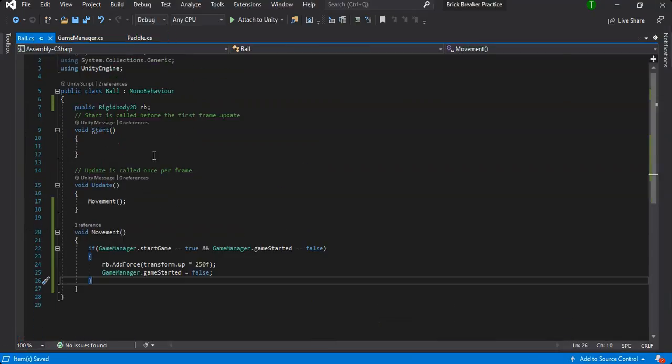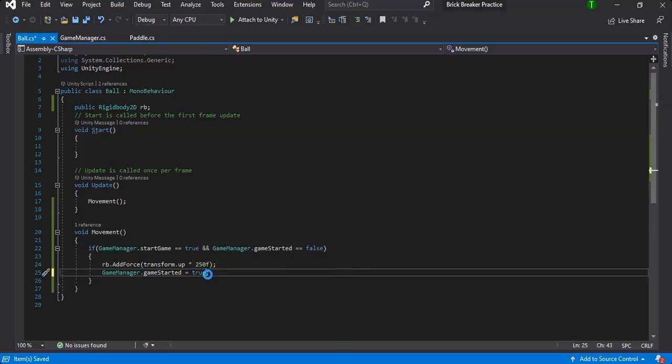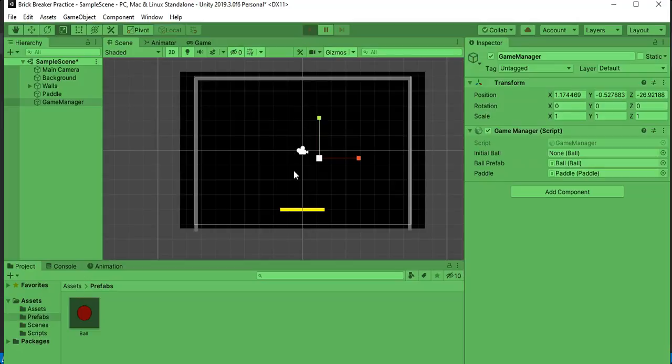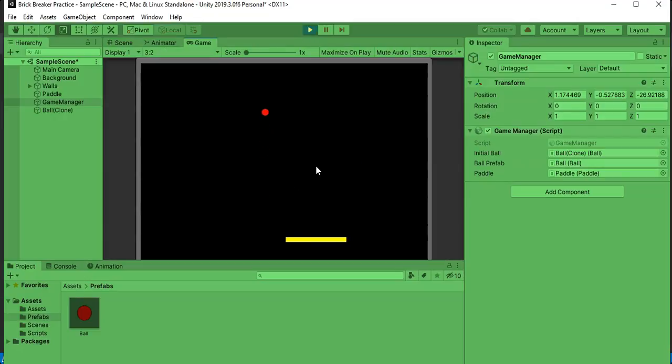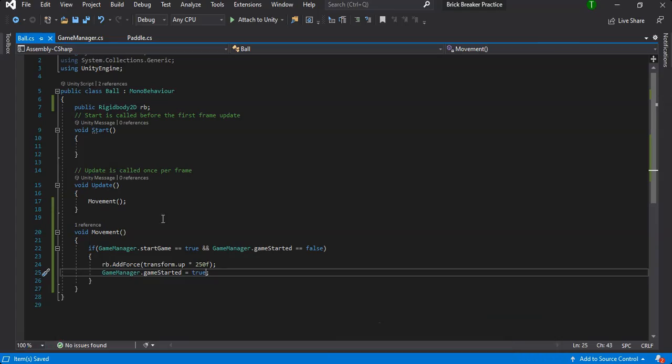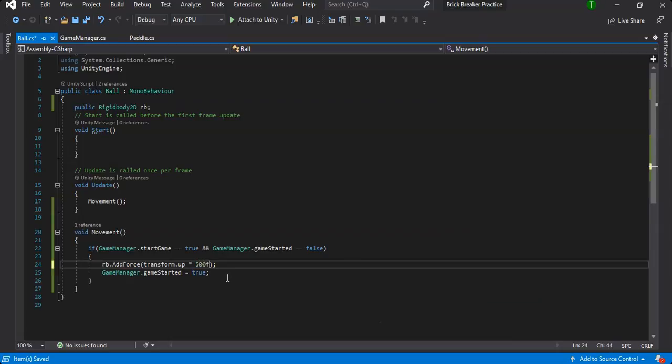you need to have your ball. Game started should equal true, not false here. So that'll make it only happen one time because it still was going too fast. So you need to make sure that it happens one time. I messed up there, and there you go. Now you have a consistent speed right there, and just one force that is applied to it. And we could even raise that a little bit more to about 500, just so we can really get it going.